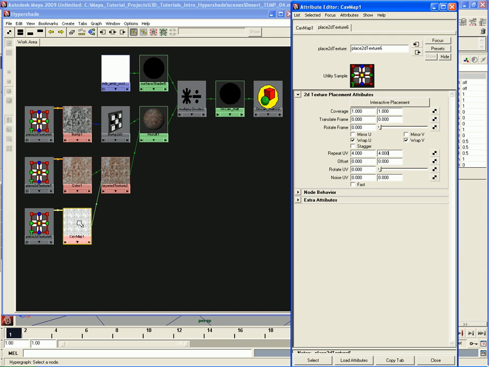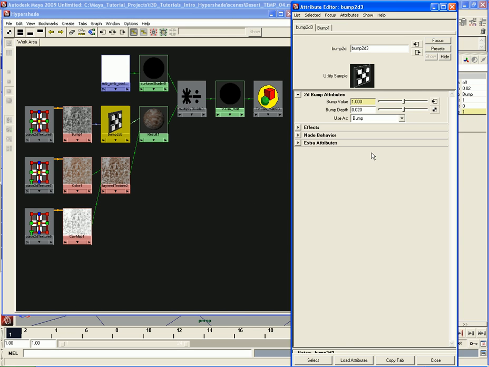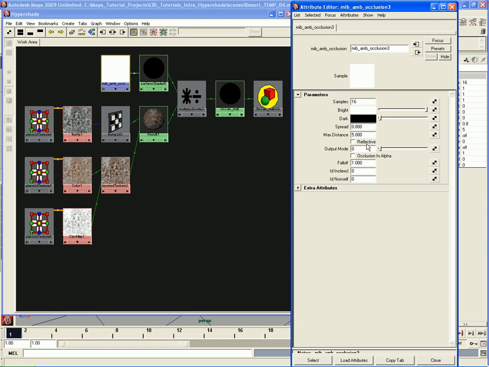Can't have that repeating a whole bunch of times like that, or else it's not going to look right. Let me go over here to the bump node, and I want to increase the bump. I'm going to increase it to about 0.5 because 0.02 is not going to look good for the tin can. The ambient occlusion set to a max distance of 5. I think I'm going to leave it at that. Not totally sure yet. I'll leave it and see what happens. If I don't like it, I'll just change it and re-render.